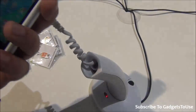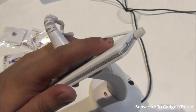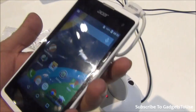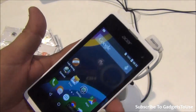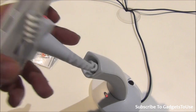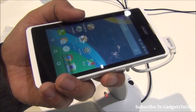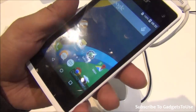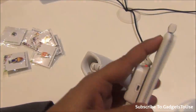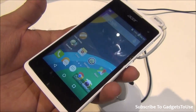So one thing we just got to know about the Acer Liquid Z220 is that this device will have 1 GB of RAM once it comes to India. The demo unit which we have here has 512 MB of RAM, but the one which is coming to India will have 1 GB of RAM, and that changes the complete story altogether, because this phone with 1 GB of RAM is going to be much more responsive, much better in terms of overall performance, and in that case definitely this is going to be a pretty good value for money, especially if they price it right.